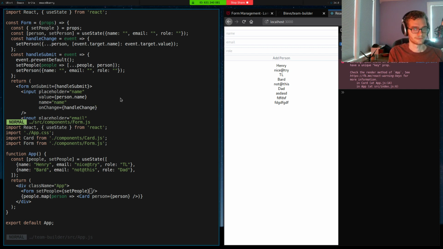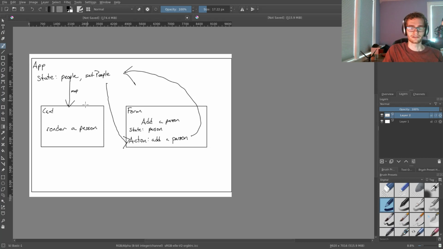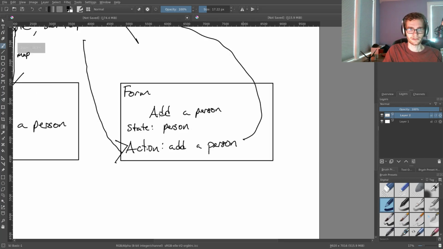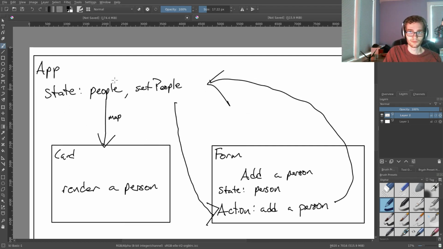Yes, please. Okay. So we noticed in our diagram here that our form is going to keep track of its own person. But when we submit the form, we want to add that person to our array full of people. For it to do that, it needs some way to modify our array full of people.